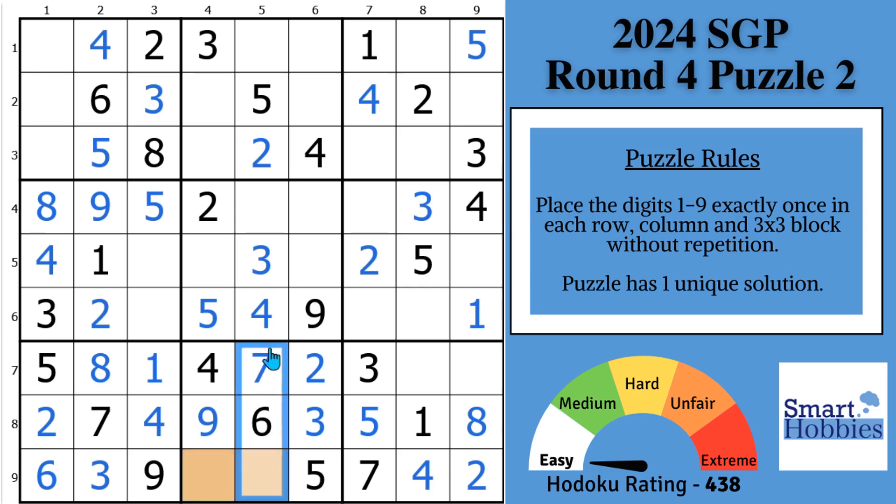What do we have? We have the greatest restrictions in column five that feeds into here — looking for a one, eight, or nine. Using the naked triple trick, we can solve all three of those cells. We need a one or a nine; I've got an eight and a nine right there, and a nine repeated here. This cell has to be the one, the nine can only go up there, and this is going to be the eight, which means we can solve this cell for a one. We just swept out block eight.